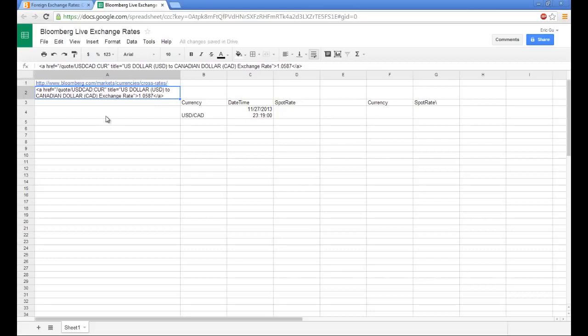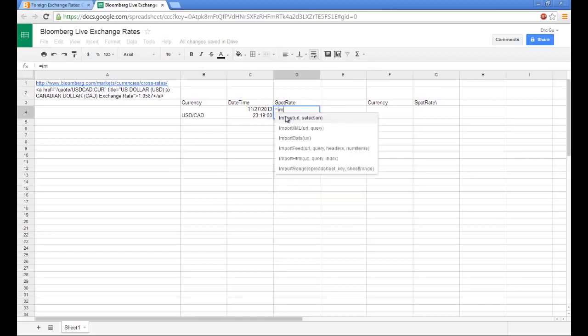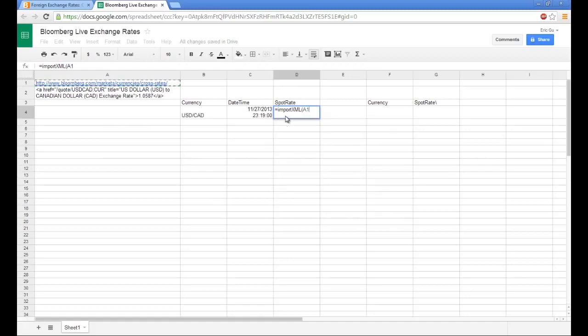Now the code will be ImportXML. The first argument will be A1, the cell reference of the URL, and the second one will be a bit more complicated.